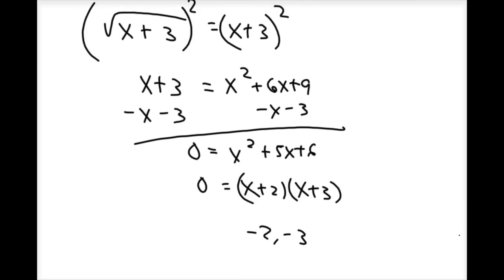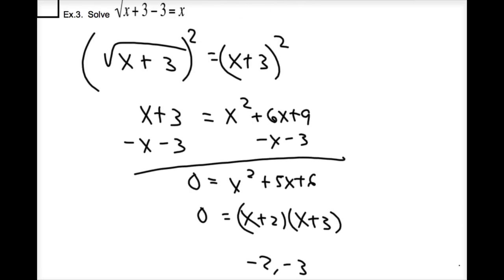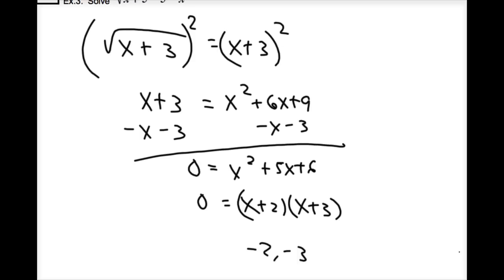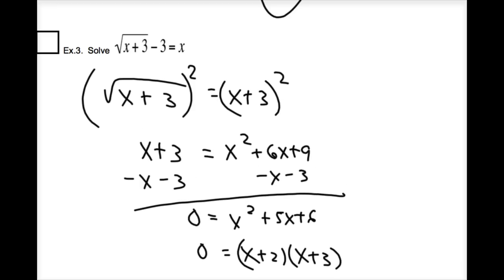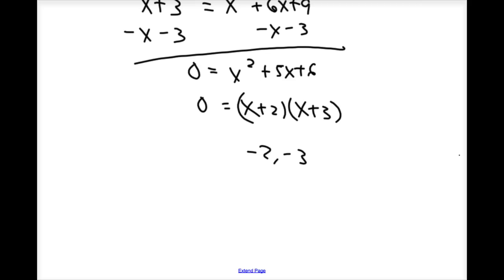It's possible answers because we have to square up here. Whenever you square, you might get extra solutions. So plugging in -2, plugging in -3. If I plug in -2, I get the square root of 1 is 1, 1 minus 3 is -2, so that one works. And if I plug in -3, I get 0 minus 3 equals -3. That one works too. So this is another case where they both do work. Doesn't always happen that way. All right, moving on.